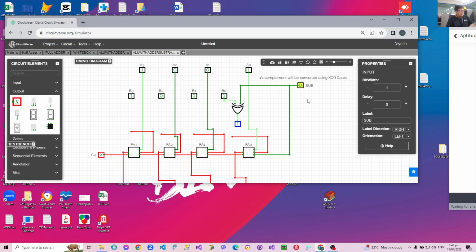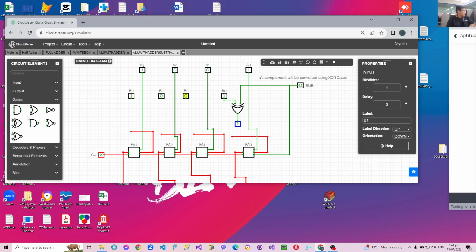That's also the technique when converting from 2's complement into normal form, or from normal form to 2's complement. We use the XOR gate to convert it to 1's complement, and we use an adder to add 1 to the least significant bit.